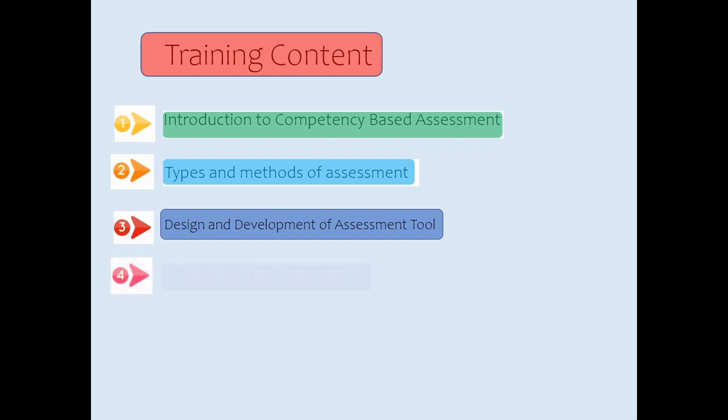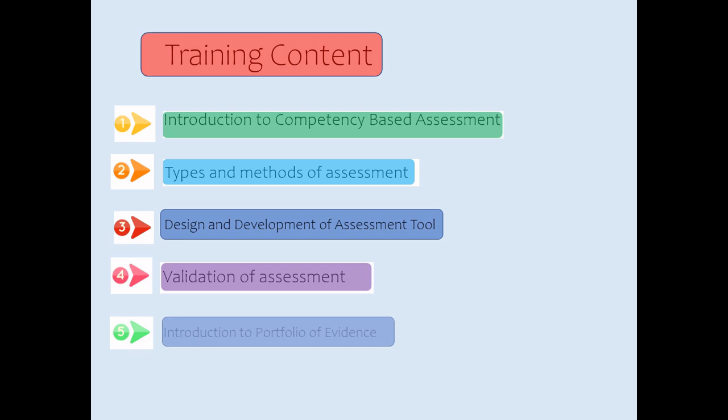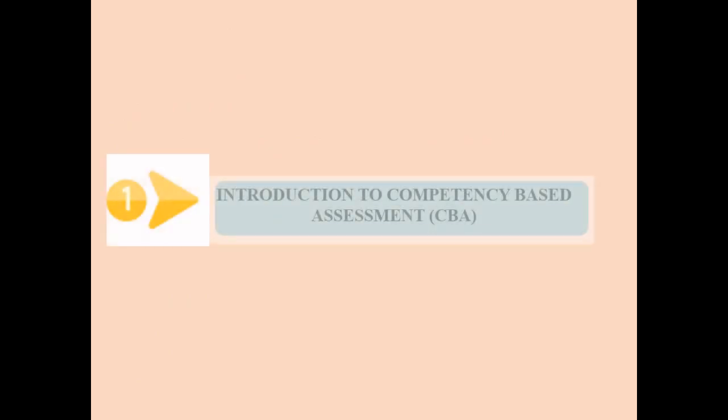Number four, we're going to look at validation of assessments. Number five, we're going to look at introduction to portfolio of evidence. Number six, we are going to look at maintenance of portfolio of evidence. So now let's look at our first topic, that is introduction to competency-based assessment, or better known as CBA.